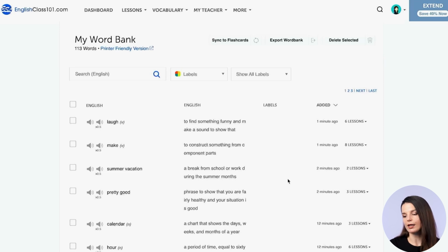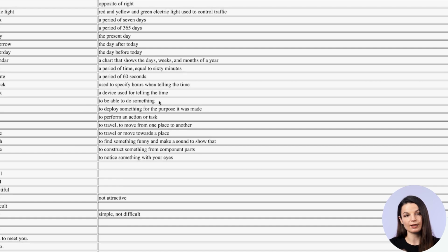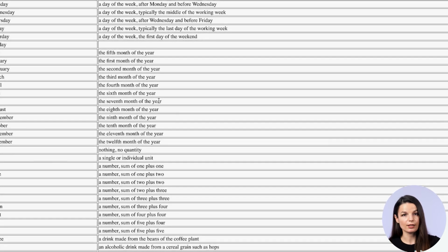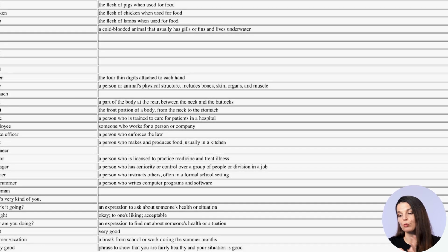Okay, the next thing I want to talk about is for those of you who like to have something physical to use with your studies, like a worksheet kind of thing where you can actually write or maybe use a highlighter or use different colors. You can also make a physical printout of this information with this button right here. If you go to the printer-friendly version and click this, you will get this kind of output. So it's a really super simple list of all of the words and the information about those words that you can print out. And again, you can change this. You can put another one together next week and make a totally different word bank printout if you want to as well.